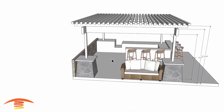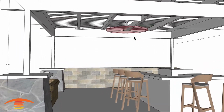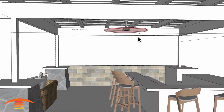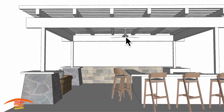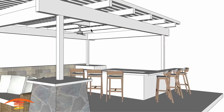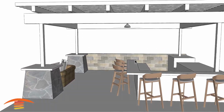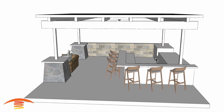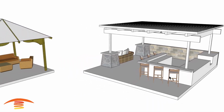In any case, I should also mention that there is a fan in this location. I have it centered within the entire patio, and the fan is roughly 4'6" in diameter. That diameter does make a difference, so it's important. Another thing I didn't put in here is a couple of drop down lights above this bar area, and I'm not sure what the true distance of this countertop bar area is, so that's also important to note. But it may or may not make a difference in this application, so it'll be pretty simple, I think.